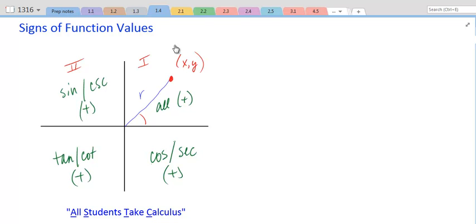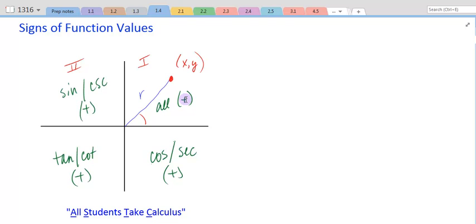So our 6 trig functions that we're dealing with all have different signs depending upon which quadrant they fall into as it rotates around. So here we've got the Cartesian coordinate plane divided up into its 4 quadrants, quadrant 1, quadrant 2, this is quadrant 3, and quadrant 4. And as our point here rotates around in a circle, we can see that x and y are going to be changing. When I am here in quadrant 1, all of my 6 trig functions will have a positive value.